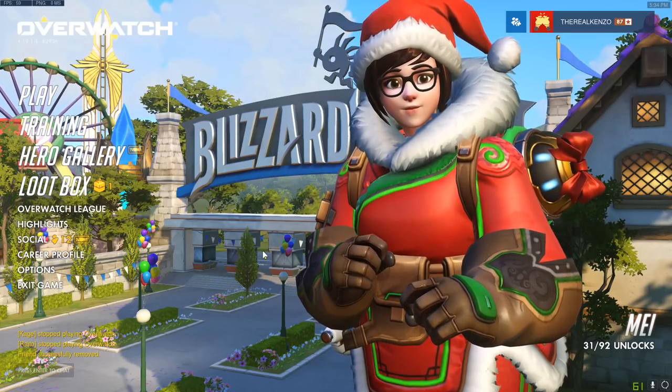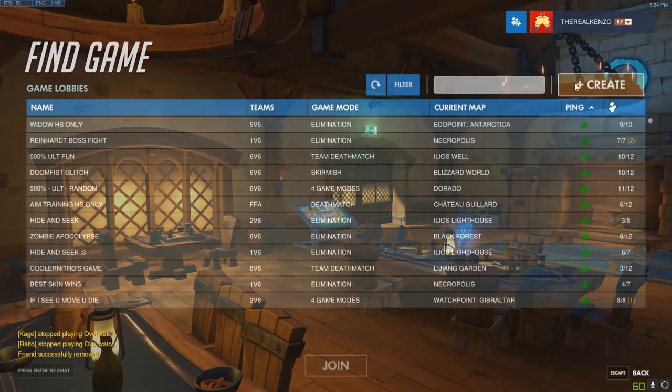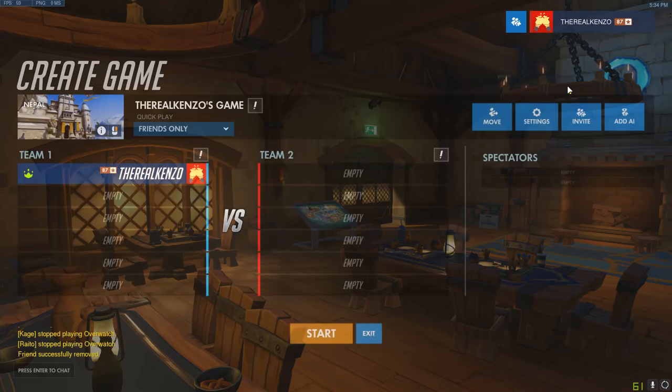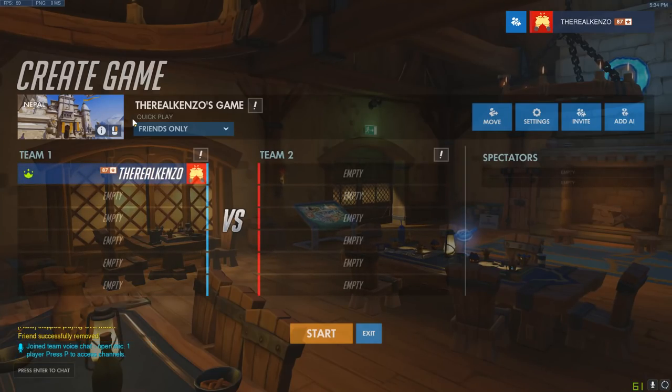Okay, guys, to try out the soundboard without having to go into game, all you have to do is press play. Game browser, create, and you're gonna see here we're gonna join a team voice chat. There we go. So now if I would press my numpad 7 to play the crying baby sound, you're gonna see on the top left corner that my microphone is active. As you see, my sound is getting played into Overwatch and everyone can hear it in the game. But it's actually that simple.